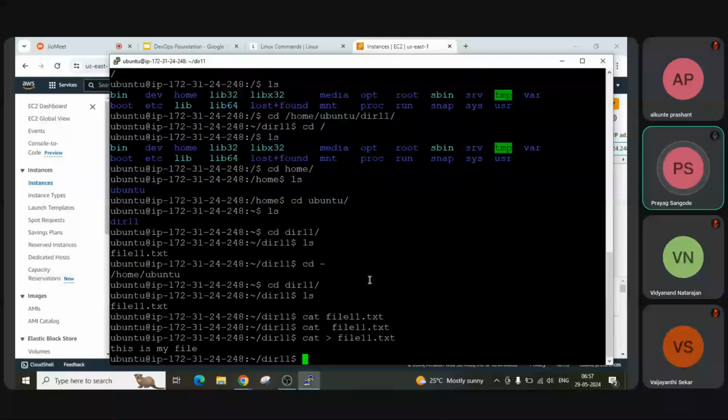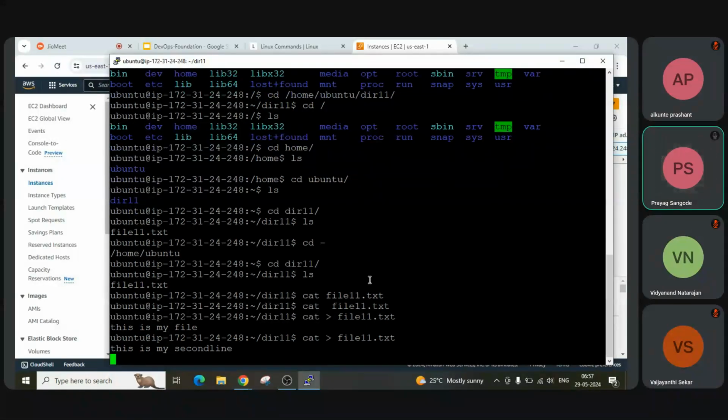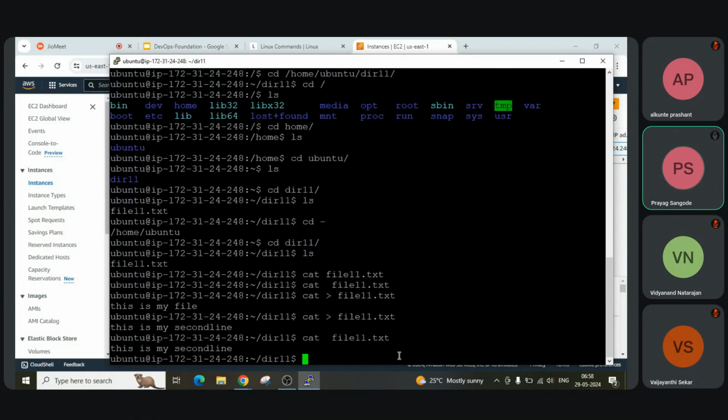Don't think that cat file1 will show... if I use it again on file11 and write this is my second line, and just do Control D to save and exit. With cat and the greater than sign we do not see its content. To see the contents we have to use cat file.